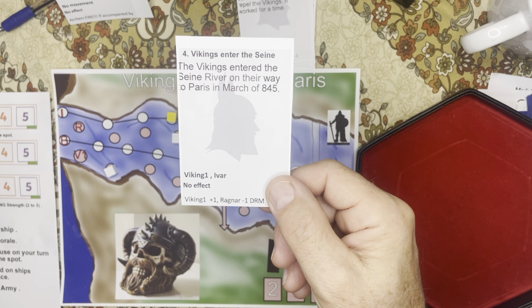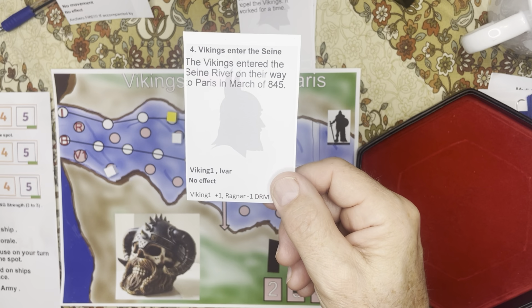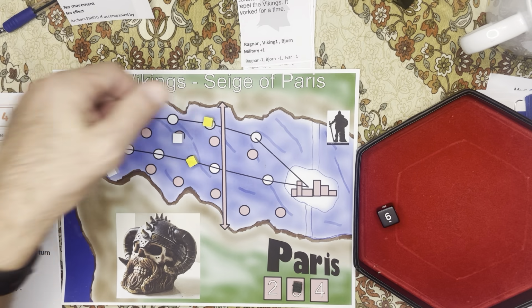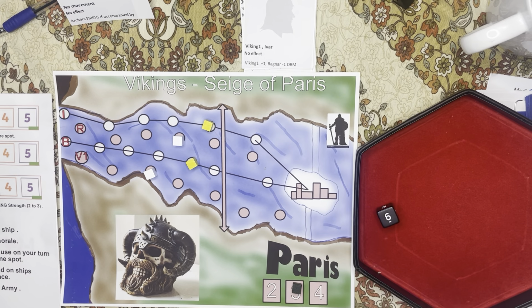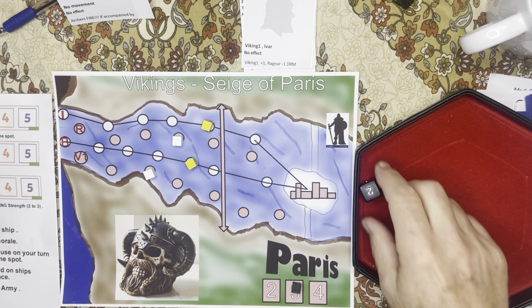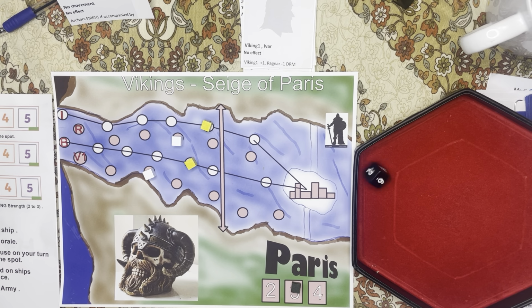Enter the Seine River on their way to Paris in March of 845. Viking 1 and Ivar. So Ivar and Viking 1 are each going to move. There's no effect on our resources, but Viking 1 is a +1 dice modifier, and Ragnar's -1. So I think I'll move Ivar back. At 2, I don't do it. I'll try Ivar again, and I do move him back.